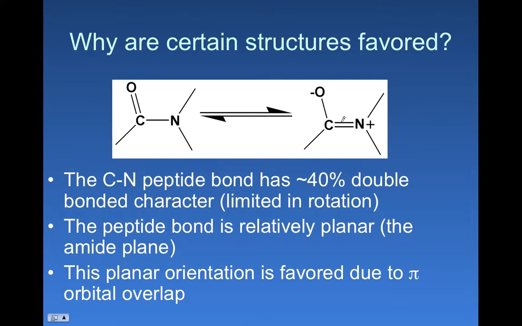So the way we're going to simplify our problem is to say, well, there's a bunch of different possible conformations for any polypeptide. But for this peptide bond, we're going to sort of freeze it in place. We're going to think of it as having enough double bonded character so that we don't have to worry about rotating that peptide bond. We just have to worry about rotating all these other bonds to think of all the possible conformations that might occur. So we think of the peptide bond as having double bonded character, and we can think of this part of our peptide as being sort of frozen in place as a plane. We'll show some examples of this in class.